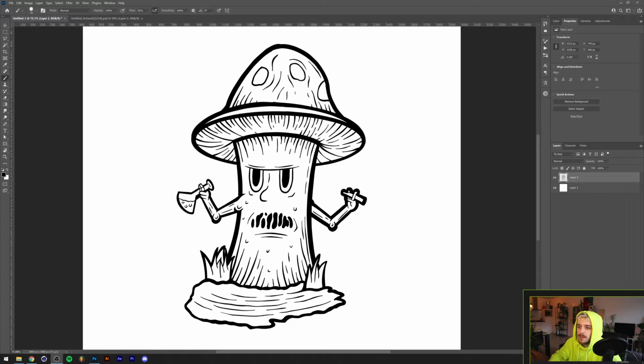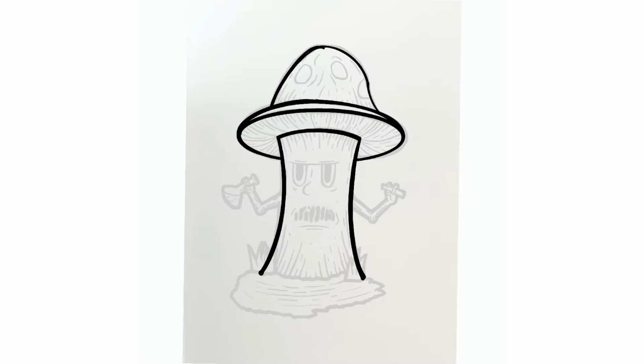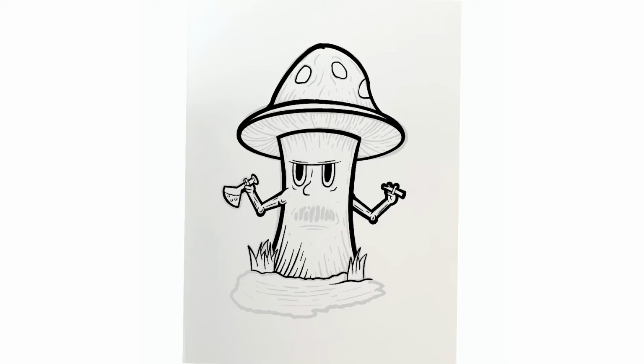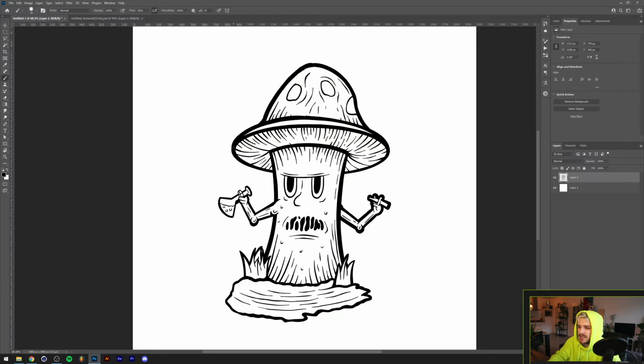So we're here in Photoshop. This is an illustration that I made on my iPad with Procreate, and I just put it into Photoshop. I think this was from Inktober a few years ago, and I think the word was enchanted or something. So yeah, I had a pretty fun time making this one. I basically wanted to use this illustration to give you guys some examples on how to give your illustration a little bit more character, because as you can see at this moment it looks kind of flat, and that's just because we use straight lines.